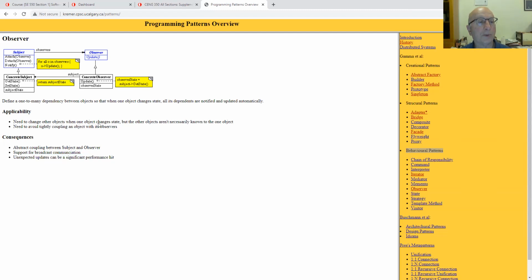Yes, unfortunately, because if the updates happen very often and you have multiple observers, then you may experience a reduction in your performance. Because every time a set state is done, all the observers should be notified, and this could be a real overhead on your implementation.